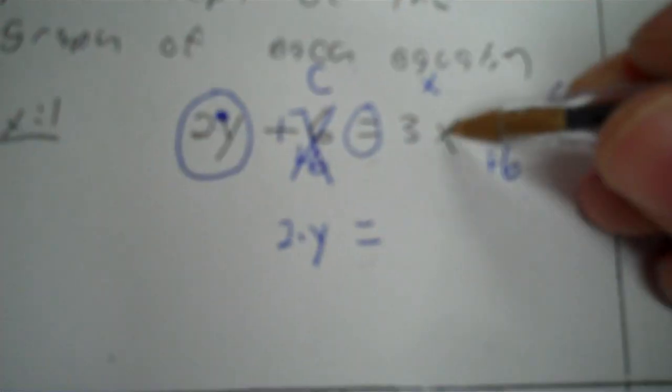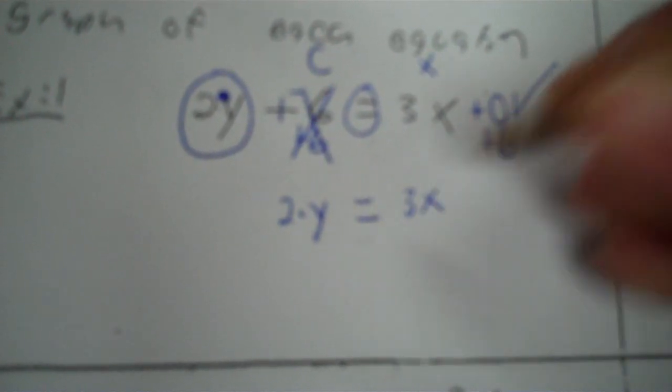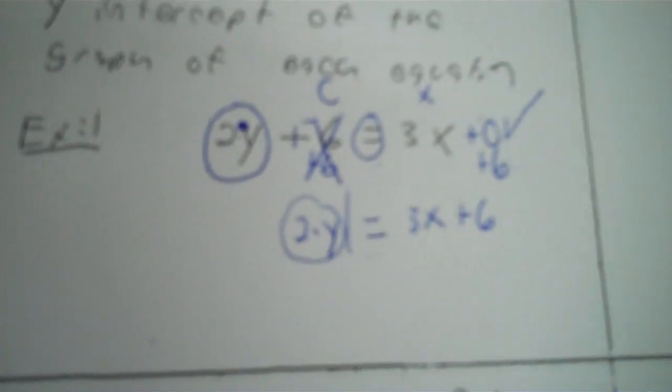So I line up my equals, and we have 2 times y. Now I write my x term first, 3x. And then 0 plus 6 is 6. That's fine, but now you have to get rid of the times 2 on the y. So you're going to divide by 2. So divide by 2, but you have to divide both of these things by 2, the 3x and the 6. So not just the 6.